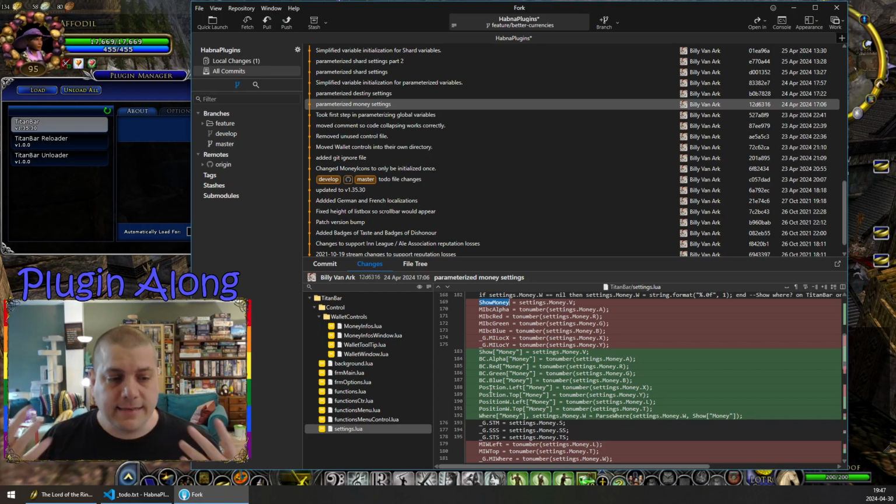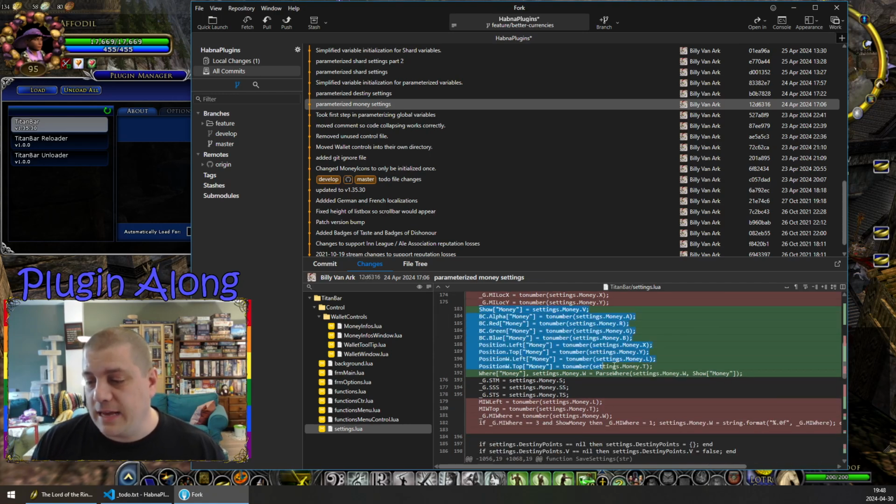That's a great example of a place where we can stuff these things into a table indexed by that thing and go to the show table for money or for wallet. And then we don't care what the thing is we're looking at. We just go to the table for the thing and find the value. The same thing we can do for alpha and red and green and blue for the background color, and the location X and Y for the control, which may have caused our problem today. We can do tables for all of these.